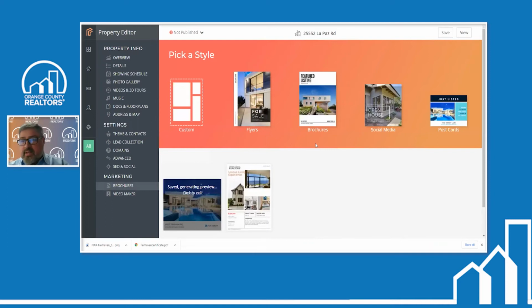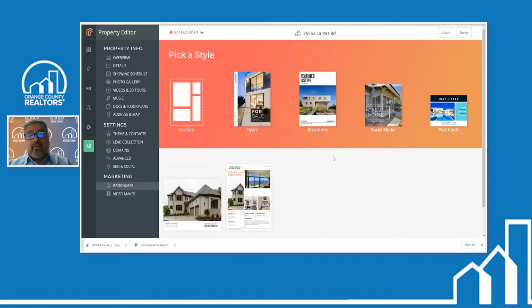Oh, Christina asked, is there a recommended printer that works with this company? As a matter of fact, I do believe RELA does do printing for you. Let me see here. Wait a minute, let's go back to their dashboard.